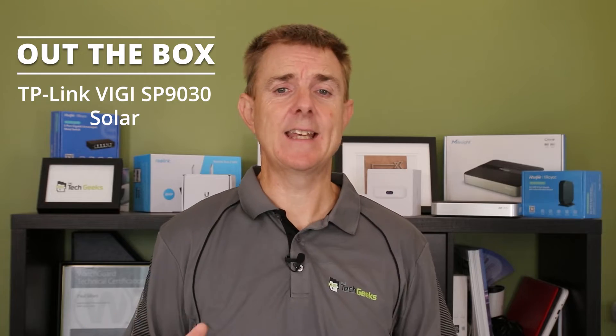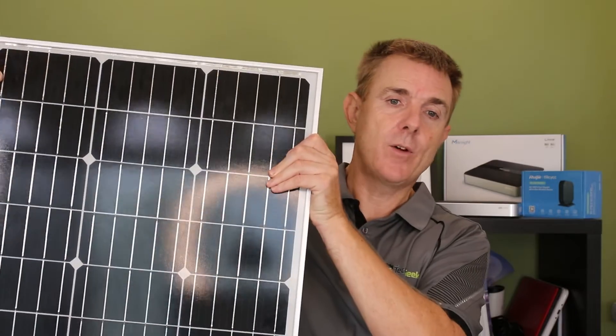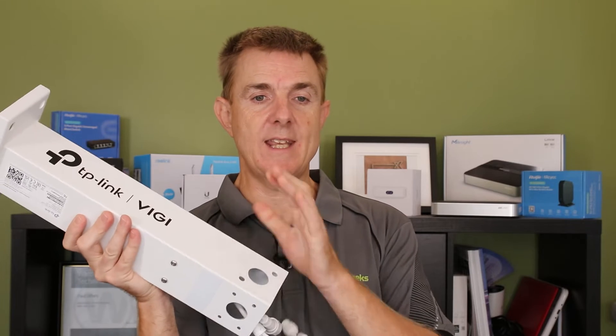It's around about 18 kilos totally in weight. We have a 90 watt solar panel here, and then we have a just over 30 amp hour battery. Those combined will give us a number of 12 volt outputs and an RJ45 connector to connect this up via ethernet — giving us an all-in-one solution we can use where we need to get some cameras and don't have power nearby.